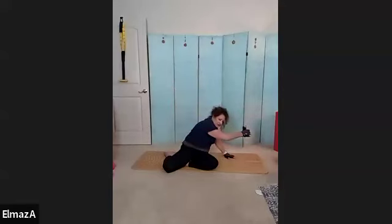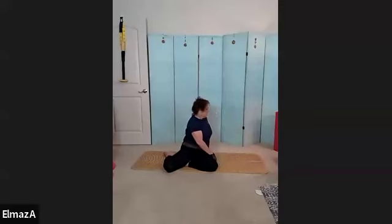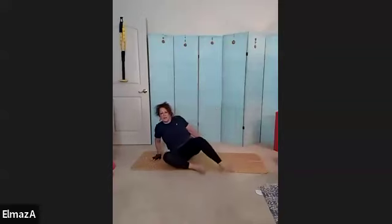And your foot might lift a little bit here. But I want to feel our kind of spinal twist going on right here. Nice. Lower the hand. And then bring the body around. Move into five breaths right here. And bring it back to center. We're going to do that on the other side.